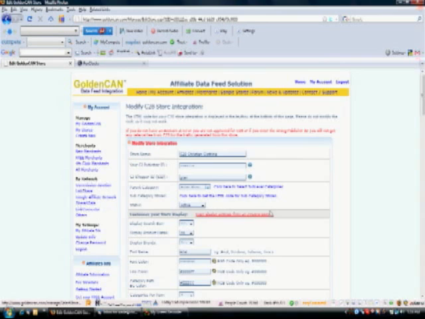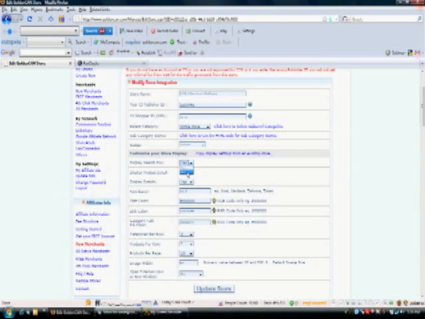I'm going to place that as active. I can choose whether I want to have a search box that's usable for people that are on the site. I'm going to choose yes because I think search boxes are smart. You always want to let people search for what they want if you can, because it lets them cut down the shopping process a little bit.